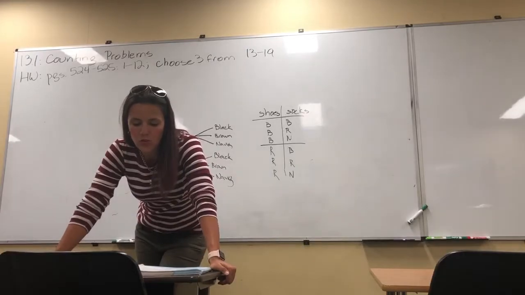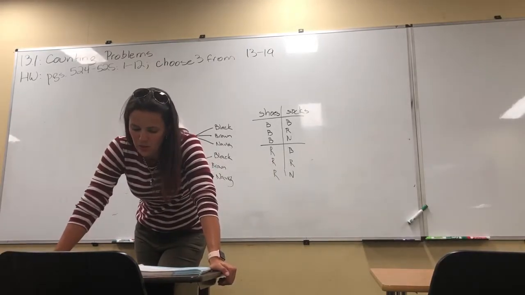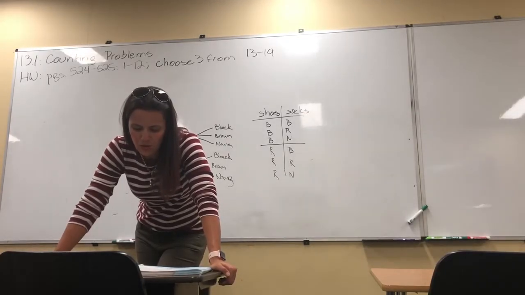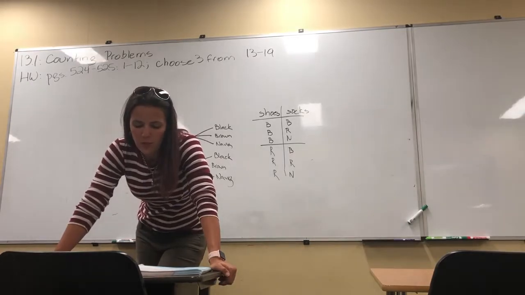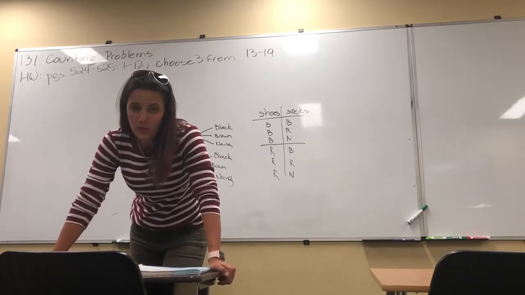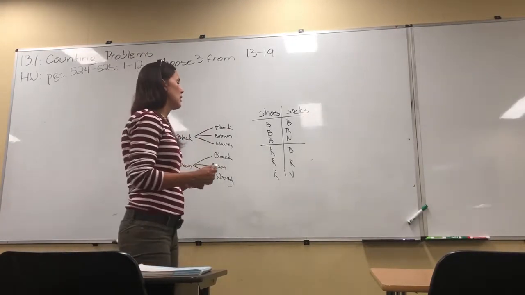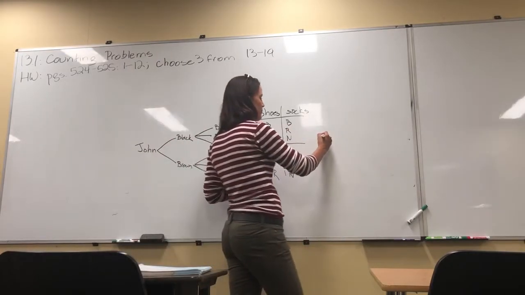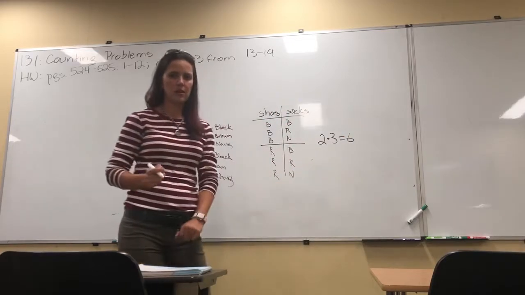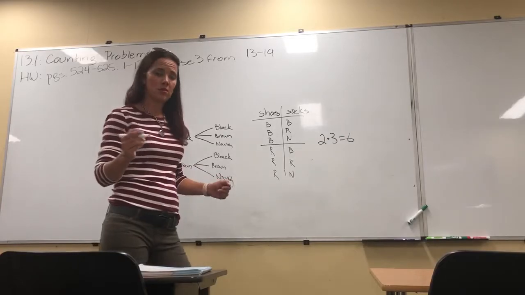And what you do is you use something called the fundamental principle of counting. And it's in your book on page 523. What it says is that if a particular process can be done in 2 steps, where there are m different ways to do the first step and n ways to do the second step, then the 2-step process can be done m times n. So what does that mean? If you have 2 options for one thing and 3 options for the other thing, you just multiply it out and you get 6.